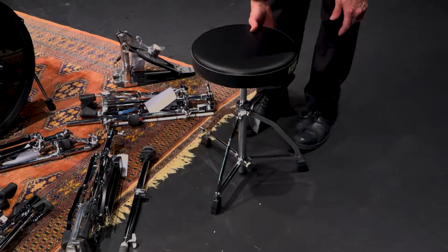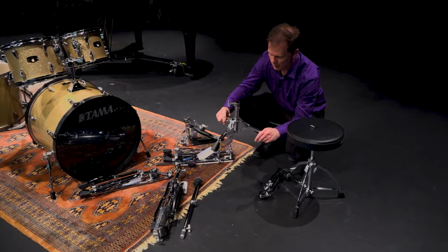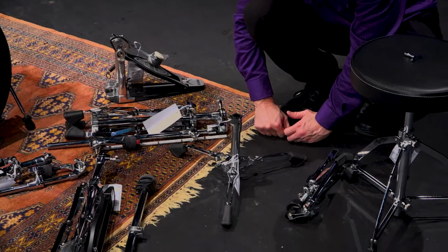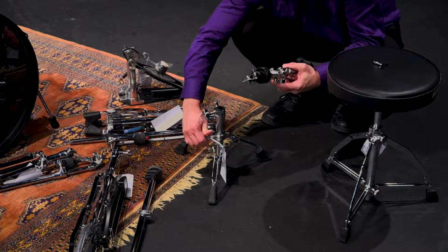So that's got the throne. Let's take care of the snare drum stand next. So here again we have a base. Now when you set the bases for these stands, you'll notice that you could spread this thing way out, but that really is not necessary. Really you can kind of go in the middle there and that'll be just fine. Again, don't tighten too far so that you don't accidentally break something.